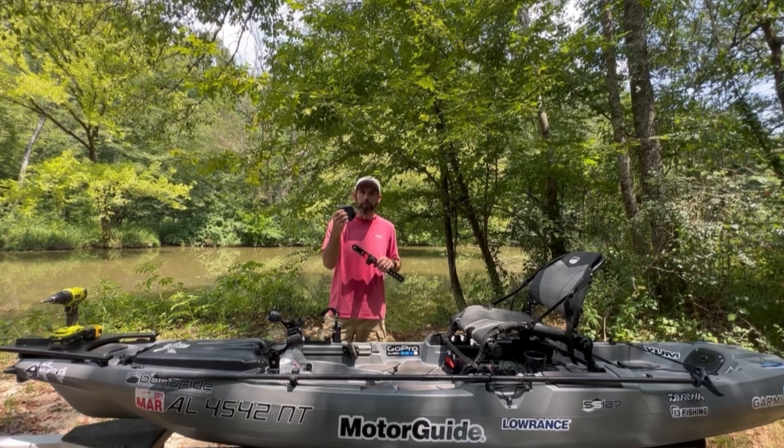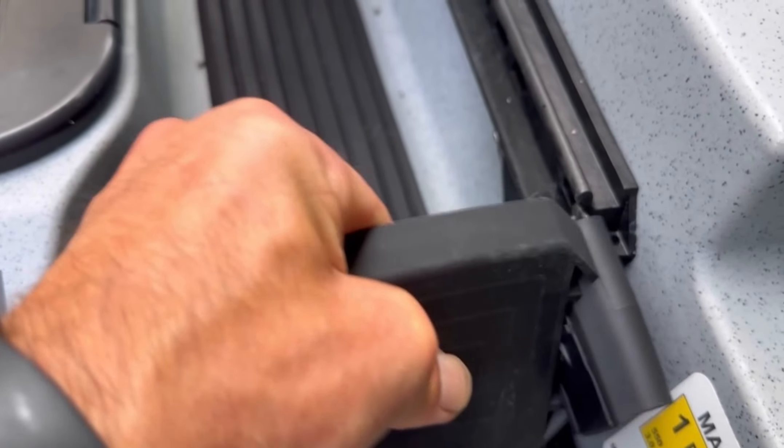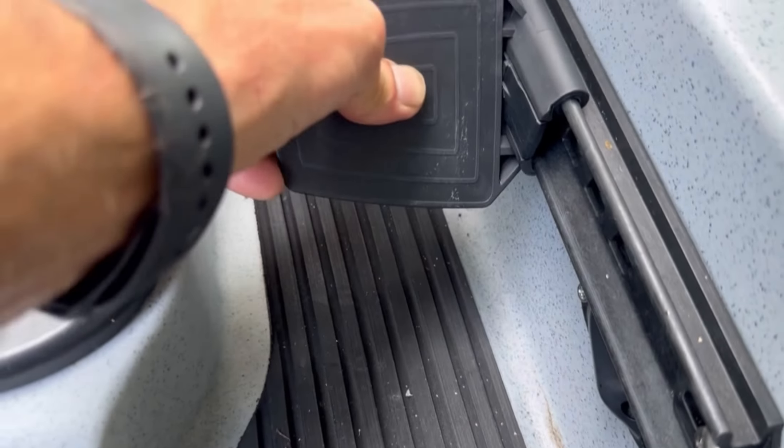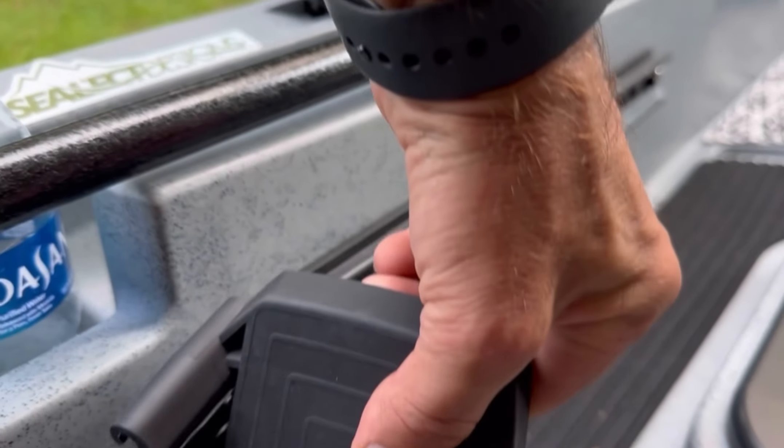Let me bring up a short video of my Sin 133x to show you how simple it is to swap the pedals out. Slide that one off, slide on the new foot brace — it sits at a 45-degree angle and it's nice and flat with your foot. Just slide that off, take the new ones, they slide right on. That's how quickly you can change them out — it's just that simple.